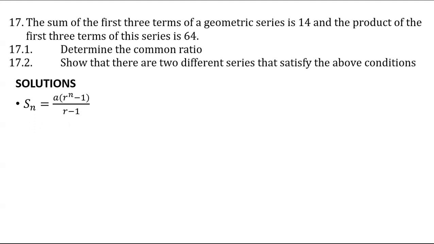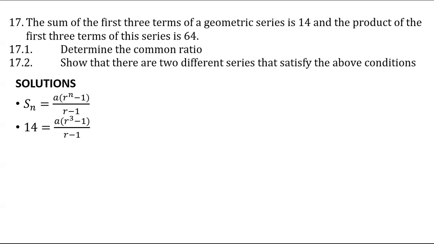Okay, in this case, we are adding three terms, meaning that n will be 3. Sn is equal to 14, n is equal to 3. We don't have A, we don't have r. Where there is Sn, we will substitute 14, and where there is n, we will substitute 3. And that's what we will have. On the right-hand side in the numerator, you have A, open bracket, r cubed minus 1. We normally call that the difference of two cubes. You did that in grade 10.